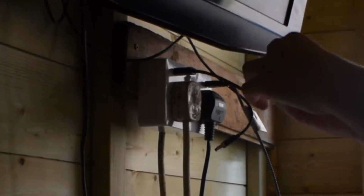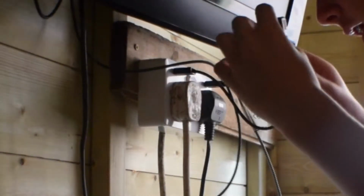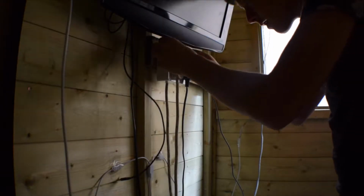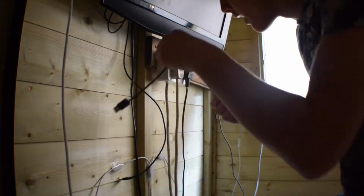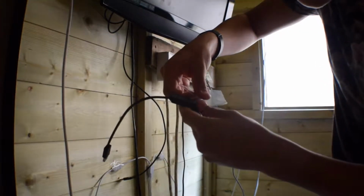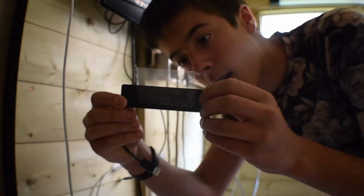I don't actually know where I'm going to put this. Maybe I can put it like that. Yeah, so I'll tape that on the top of there like that. Great. So that'll work. So I'm going to put a bit of tape over the back of it like that. That's what I've done. So now I can just sit it straight on top of this up here and it'll work. So I'm just gonna sit it on top of that ridge up there. It'll work well, so let's do it.